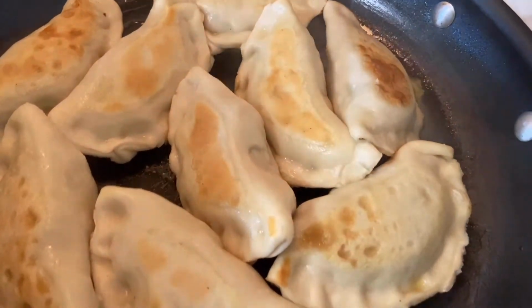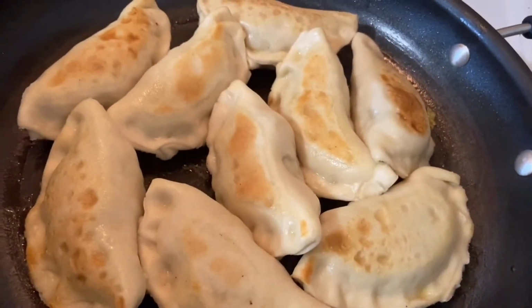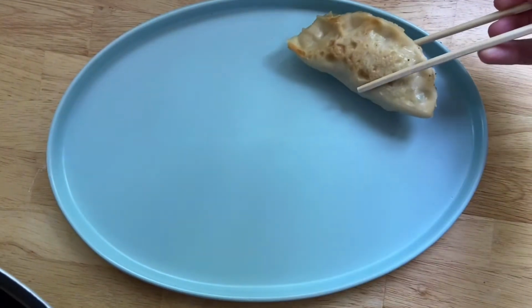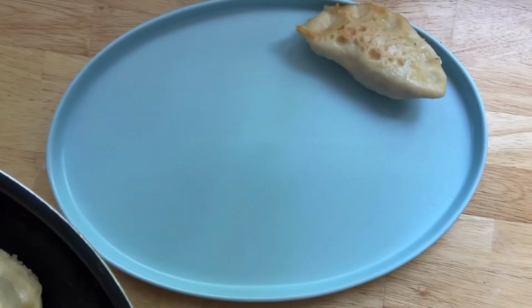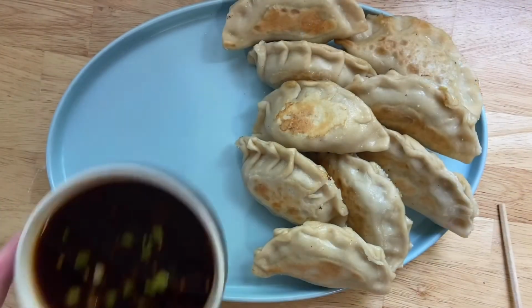And by now our little pot stickers should be nice and steamed and ready to go. Look at that, all of our water's evaporated. Got ourselves some beautiful hefty little pot stickers here. And there you have it, from scratch vegan pot stickers.